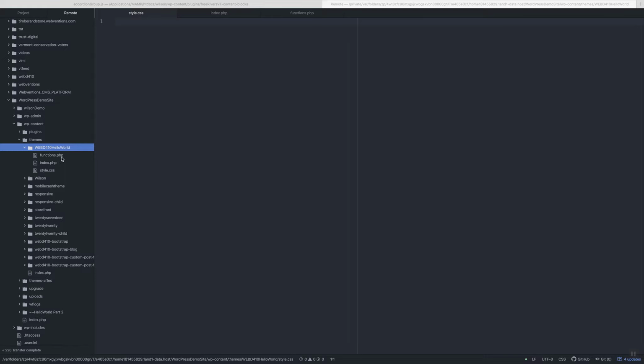Functions.php is the first thing that will execute when a page is loaded, so this is a place where you can enqueue styles and run other types of code. And style.css can be a style sheet, though it doesn't actually have to be. The importance of this file in the theme is actually as a configuration file.